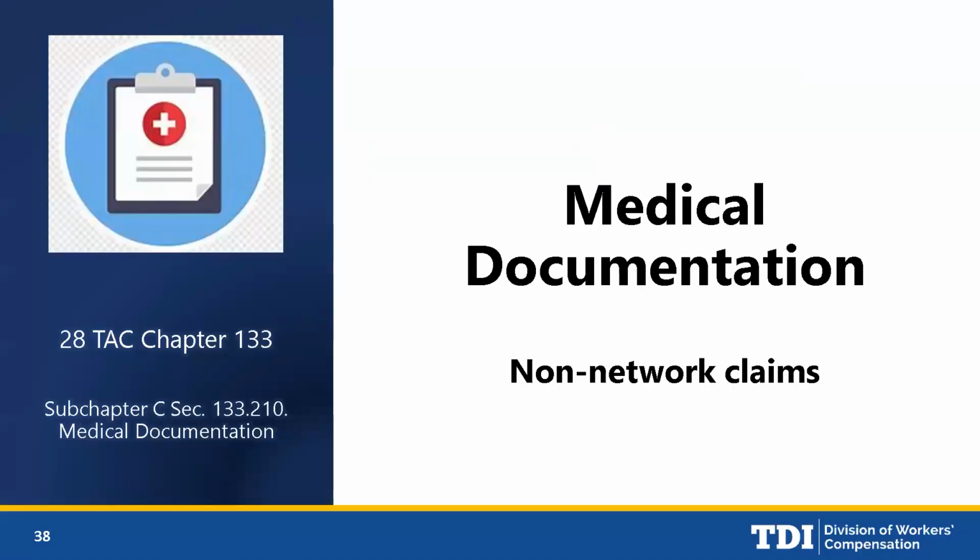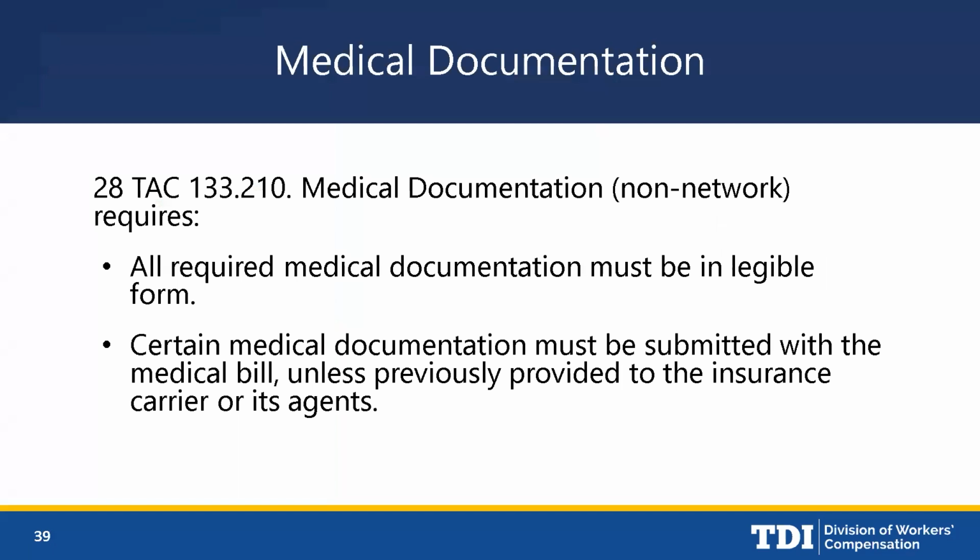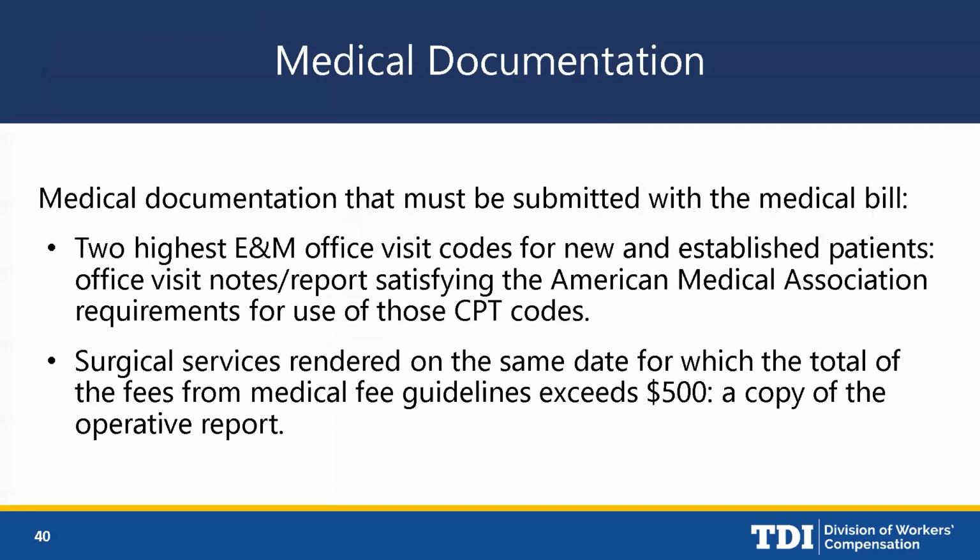Now let's go over medical documentation for non-network claims. You will find medical documentation requirements to submit with your medical bill in Subchapter C, Section 133.210 of the Texas Administrative Code. This rule requires your documentation to be in legible form and also goes over certain medical documentation that must be submitted along with your bill unless you previously provided it to the insurance carrier or its agents. This rule section requires a healthcare provider to submit medical documentation when you're billing for the 2 highest evaluation and management codes for new and established patients.